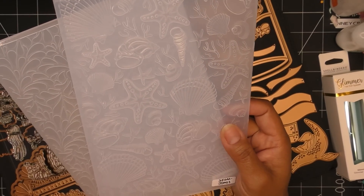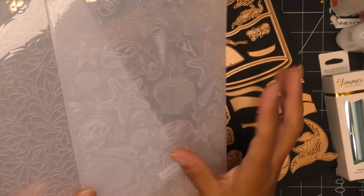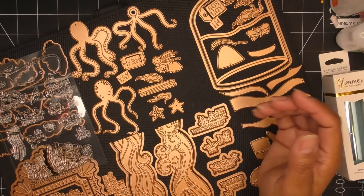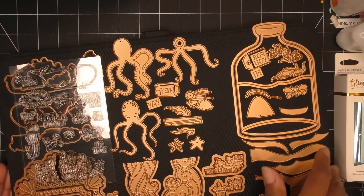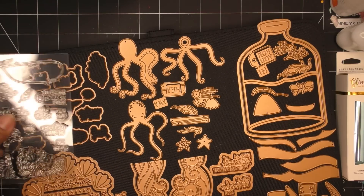This is gorgeous, gorgeous, gorgeous. I know sometimes these things sell out and I have a feeling this is going to be one of those months where that happens because it is so pretty. I'm ready to use that, super excited about it. Now for the stamp and die — there's a clear stamp of the month, a stamp and die combo, and both are included in the Total Package.